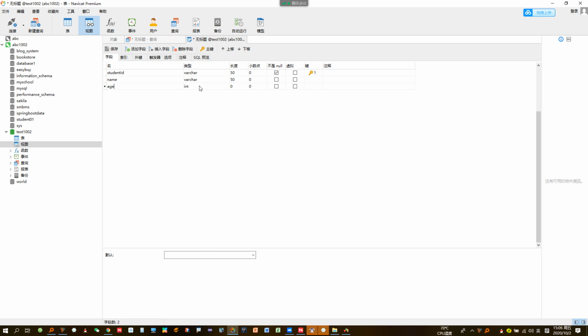The age is int, and int does not need a length. So that is the table.